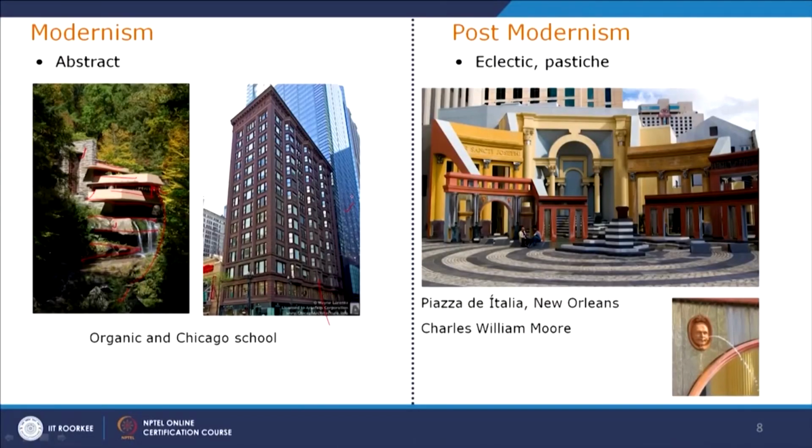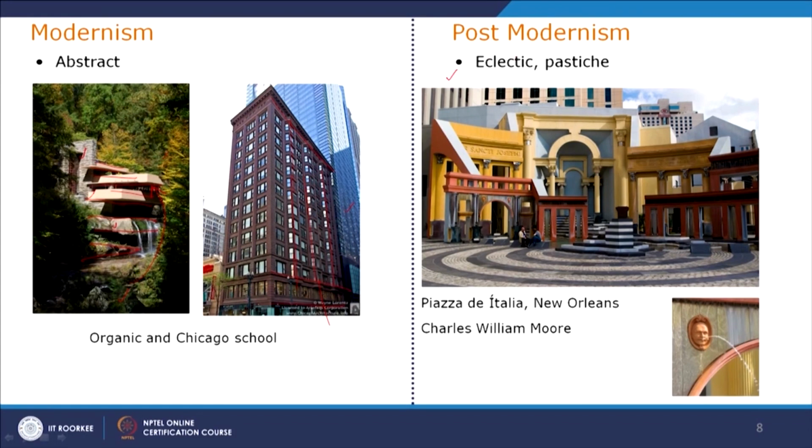Now the abstraction can also come from a particular previous history. Only in the Chicago movement have we seen a connection with history, but in the rest of the cases it was not. But the abstraction was done in the form of design, where the column and solid and void were taken from the column and the three elements of Greek architecture. But here in the postmodern, abstraction was done in a different way, and it was much more eclectic.